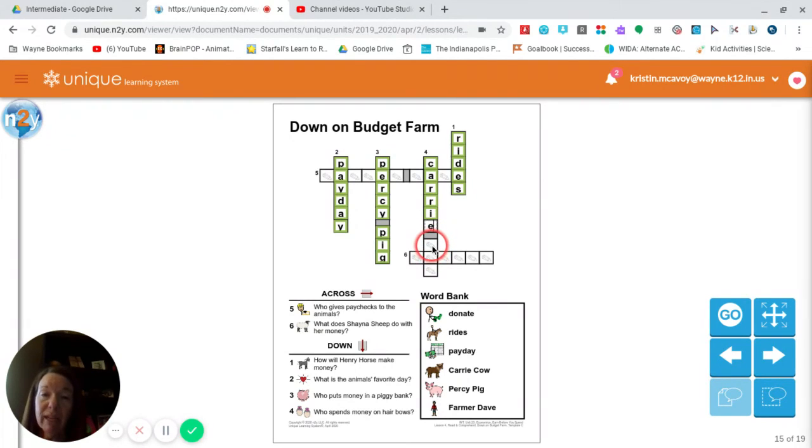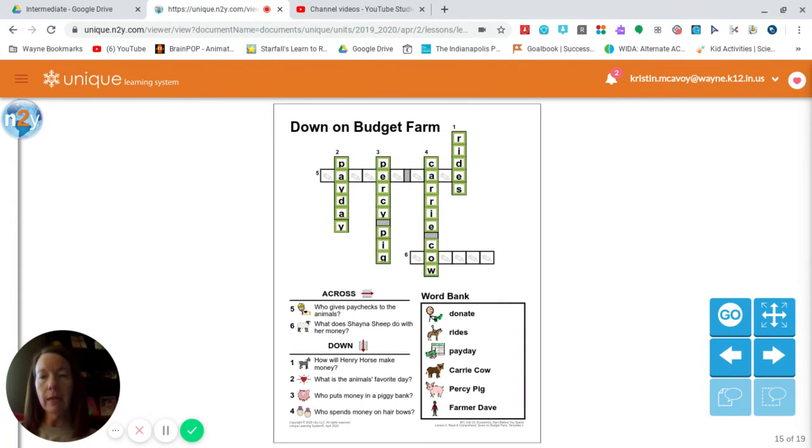That didn't ding, but it's right. We can see it's spelled correctly. Cow, C, O, W. All right. I think it's because I kind of pushed 2 keys at the same time. Okay, so you can see how this starts filling in the other letters in your across. That's why it's really important to get them correct, because then it helps you get your across ones right.